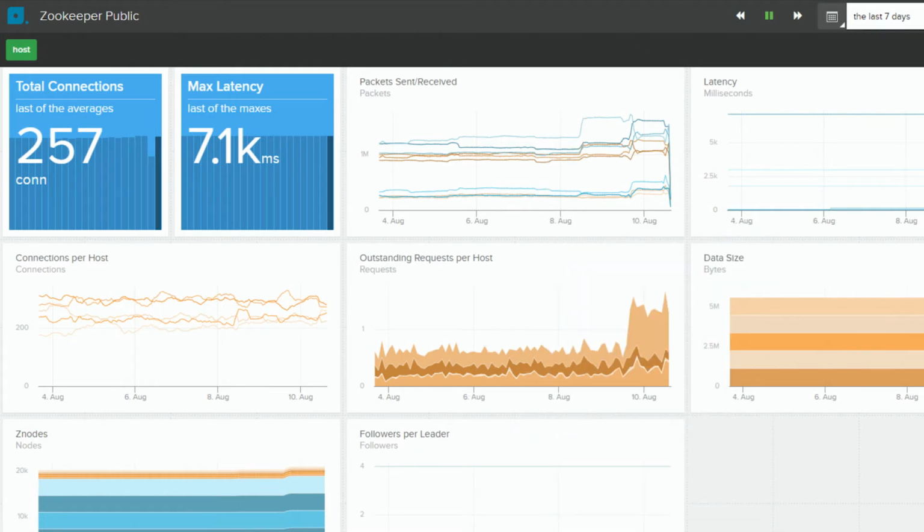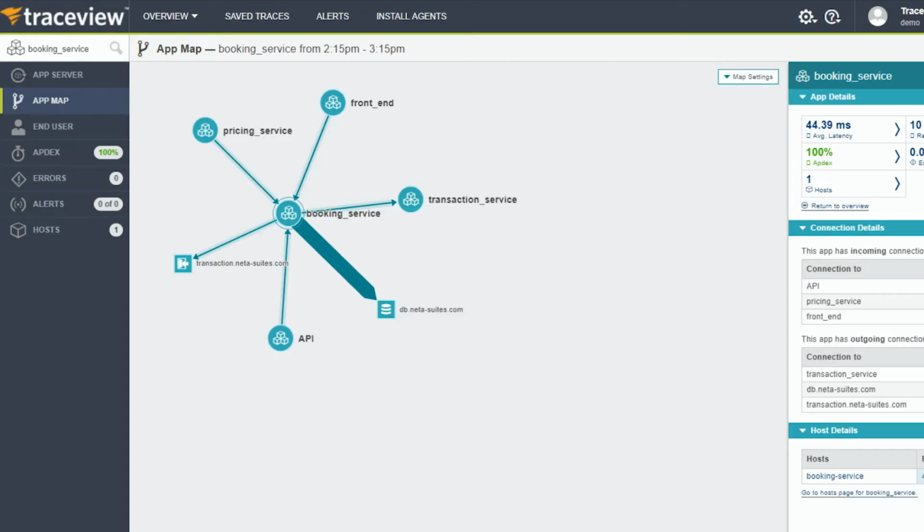That's pretty handy. The only other thing, and I know this is going to sound like programmer stuff, but it's not, is that distributed tracing is a part. It is that second way of doing APM monitoring. And it is something that I think you should all take a look at and learn. There are a number of different products that do it. I'm going to show you what that looks like in TraceView here.